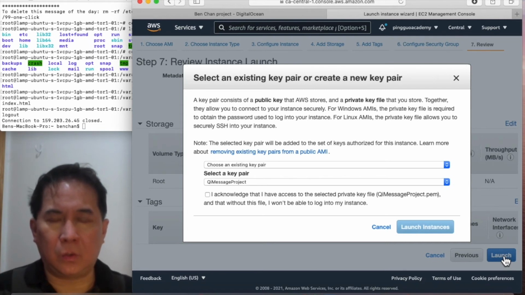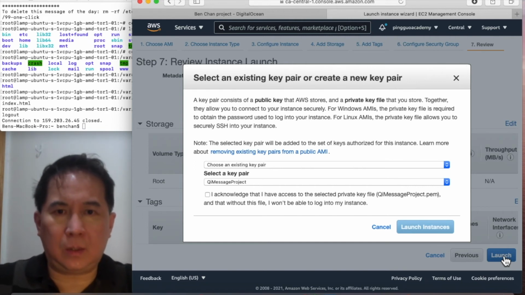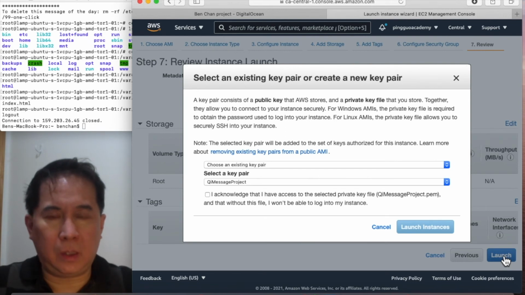Yeah, so we either have to use an existing SSH key, or we create a new one.